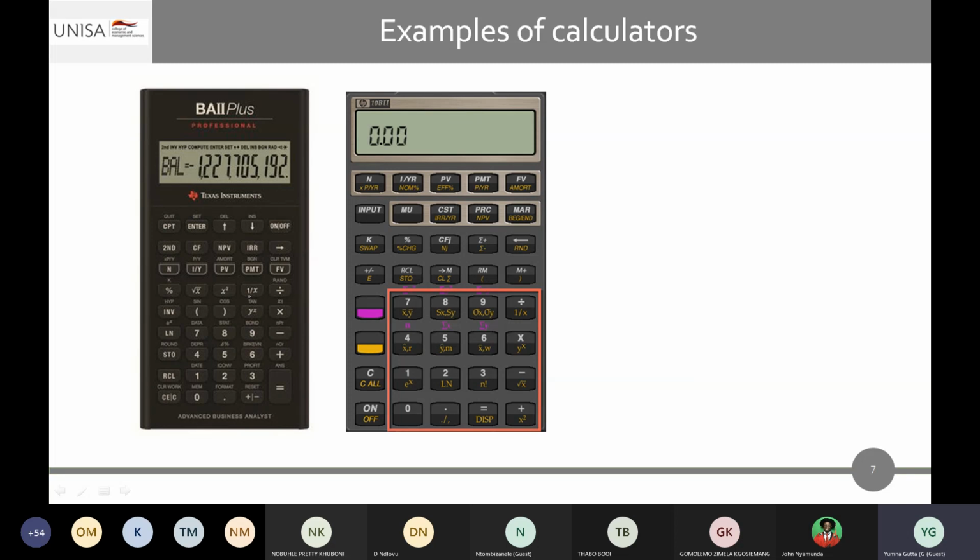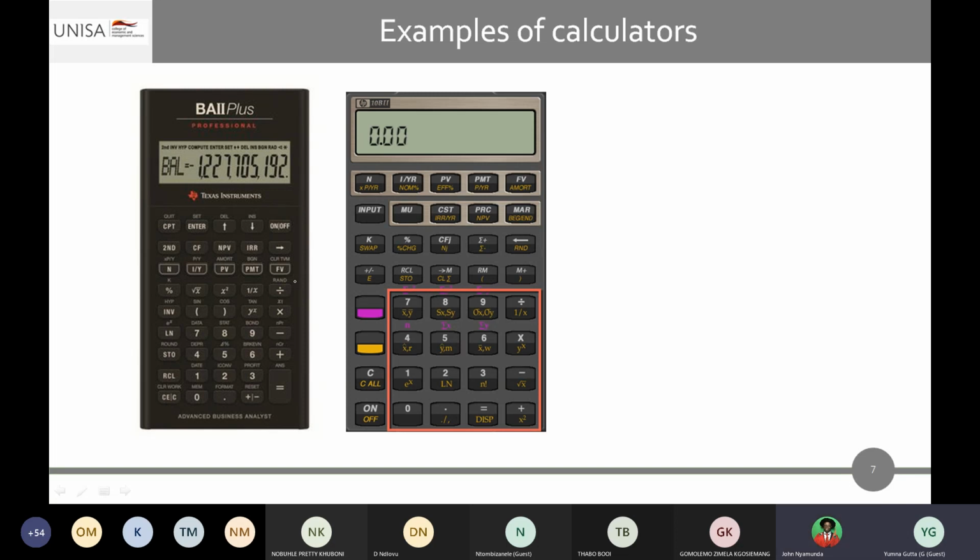So in this calculator, which I'm very familiar with, you type in your amount and then you press N. So if N, the period, is 20, I'll type in 20 and then press N. I type in my interest rate and I press IY. Some calculators work differently: you first press N and then it asks you for a value. So you just see how your calculator works, but mainly we'll be working with these five keys over here. If anyone has a question on the calculators, can you please post it in the chat and I can answer it. Otherwise, I can move on to a practice question.